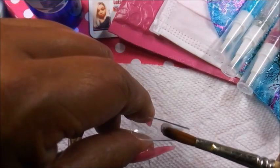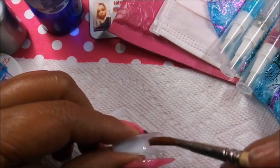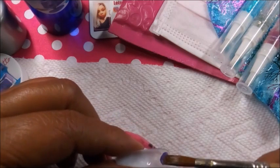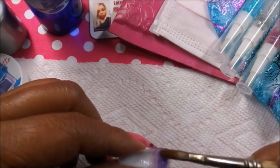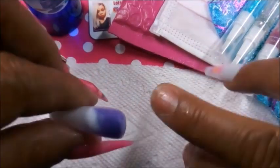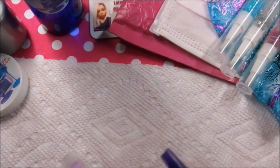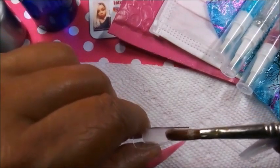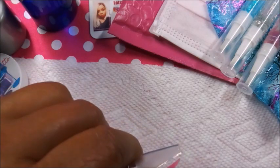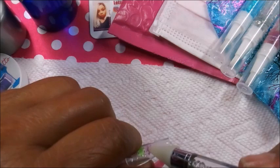Now for this nail, I create an ombre with the milky white and purple. On this nail, which will end up being the index finger, a thin coat of Nikki's clear to adhere the puzzle pieces, and then I secure them with Nikki's clear again.